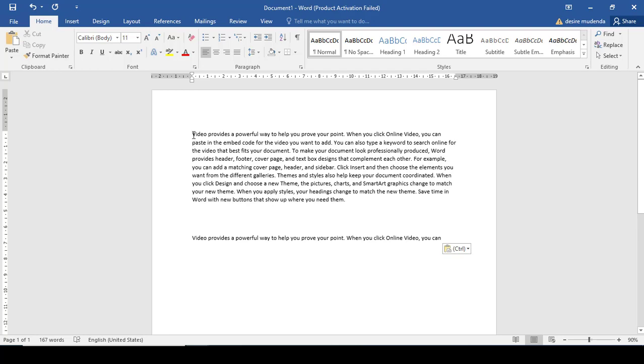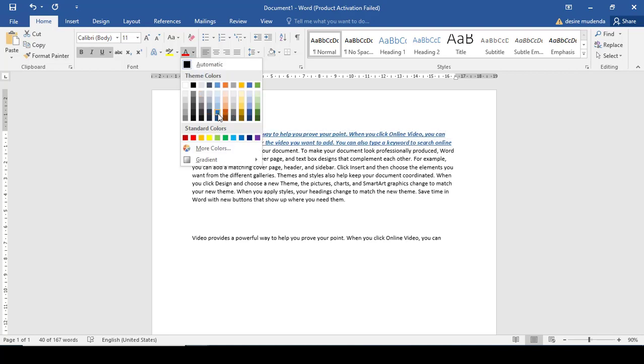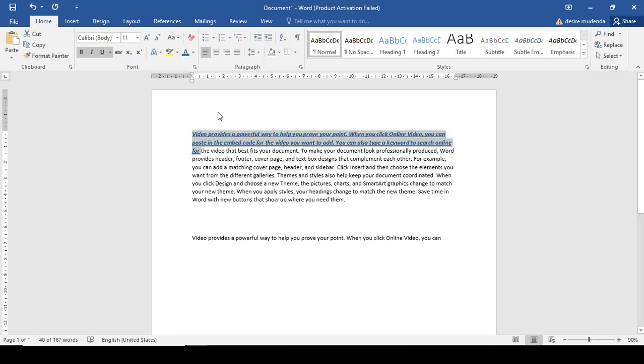Then what we are going to do is that we are going to format a part of the text in the first paragraph. So we're going to put it bold, italic, we underline it, and we can probably change the color as well. Let's see. Boom. Okay, it looks pretty, kind of.